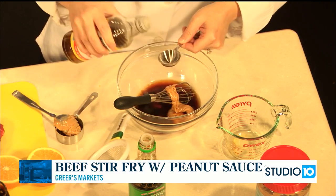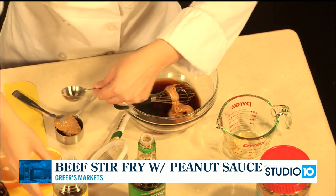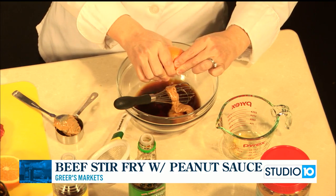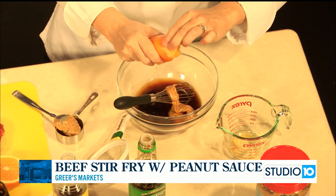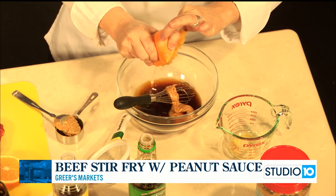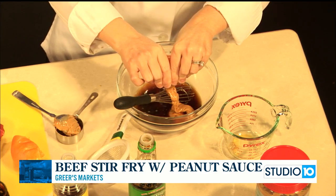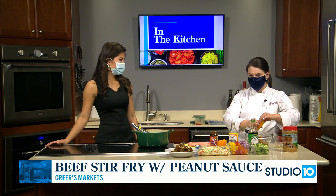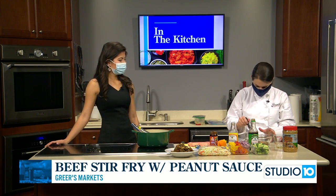This is going to give us good acidity. My family always uses rice wine vinegar in salad dressings too. And then the last thing — I forgot the sriracha, our key ingredient. I would typically add a tablespoon of sriracha, which gives it some heat but just delicious flavor. I don't have that today. Well, if you don't like sriracha, this is perfect then. And if you didn't have it, you could add crushed red pepper flakes for heat, or just skip any heat entirely. That's it for our sauce.